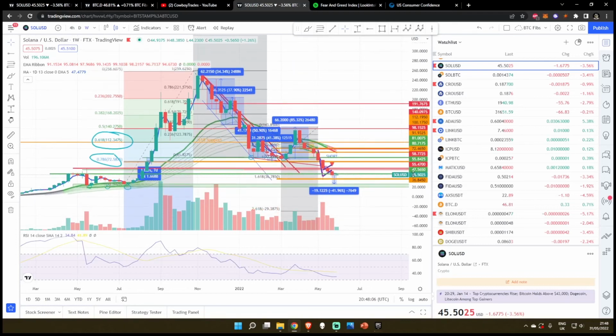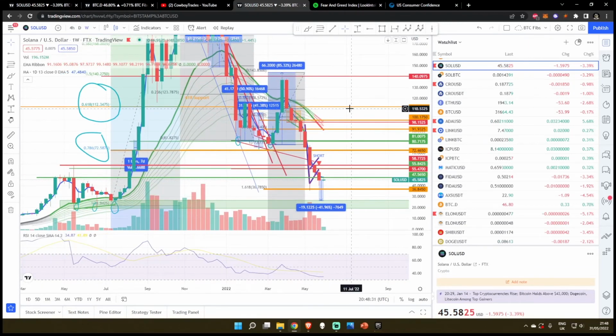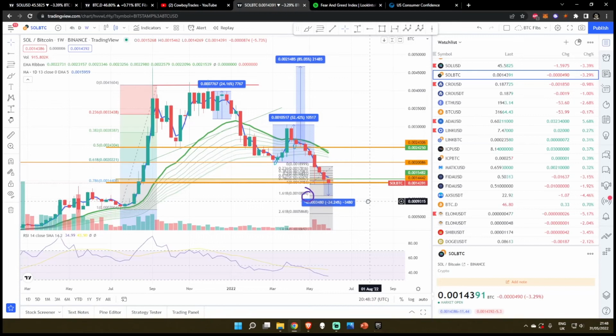I do not think Solana is going to have a correction from $260 down to $40, and then just go to $1,000. In my opinion, that is absolutely ridiculous. Does that mean Solana can't bounce? Does that mean Solana can't bounce up to these $90, $70 regions, back up to the 786 to confirm it as resistance one last time? It doesn't. Be very, very careful. These altcoins can have bounces, but look at the BTC pairs. While these altcoins are underperforming against Bitcoin, you're probably better off holding Bitcoin.